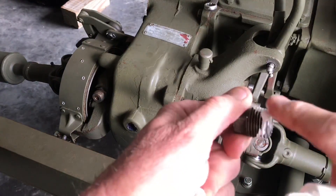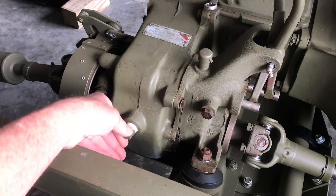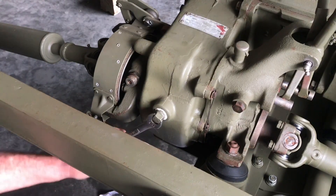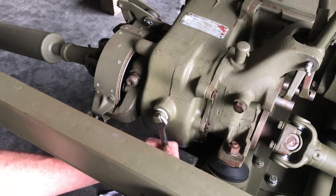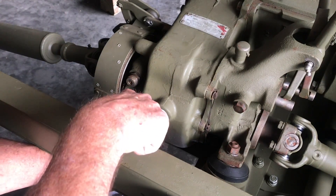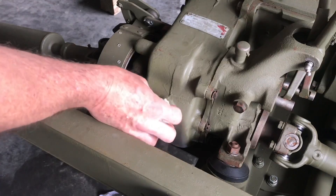I'll wipe off the threads a little bit with a rag just so they're as clean as they can be. Apply a thin layer of thread sealant to the fill plug — you don't need a lot, just enough to cover the threads. We can now reinstall the plug. Just a little back and forth motion will help the sealant seal and not get forced out of the threads. After you've installed the plug by hand, use a 9/16 inch wrench to tighten. Remember not to over tighten — when you start to feel pressure or a stop, give it another little quarter turn and everything should be tightened fine. After we're all done, wipe everything up with mineral spirits and a rag for a nice clean job.